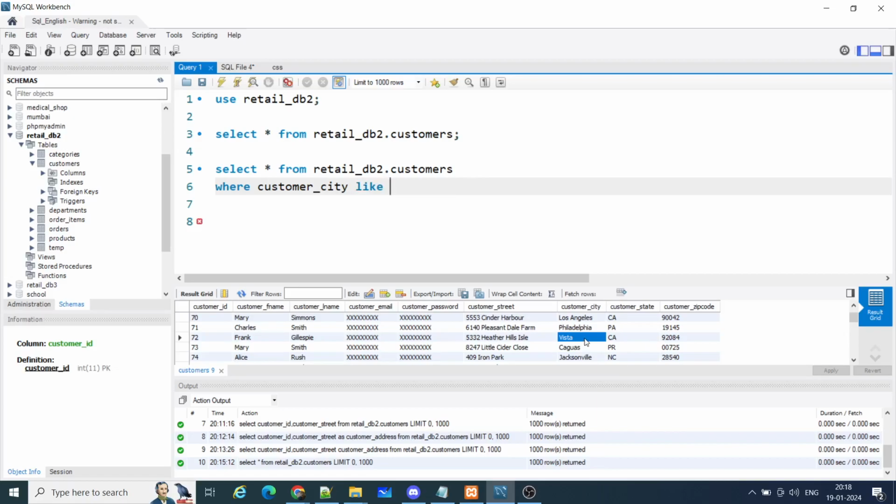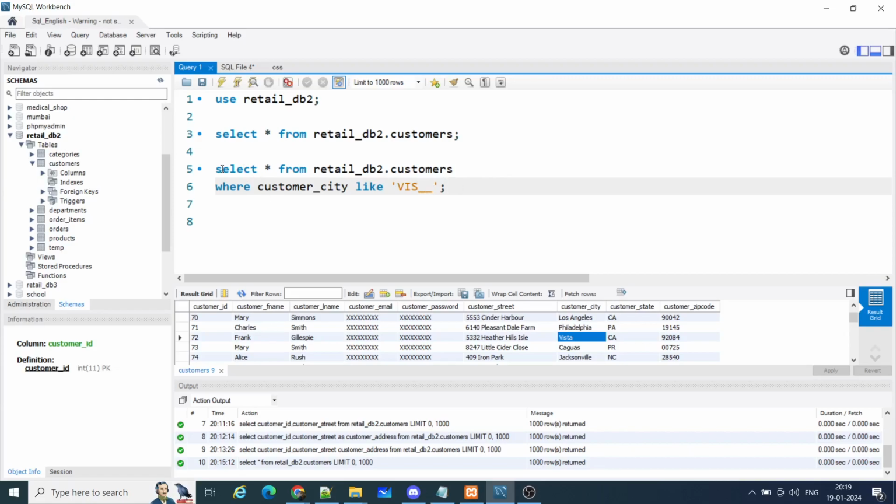Now you know about the first 3 letters, VIS, and you don't know about the last 2 letters, but you know that there are 5 letter words. So how will you do? Just put underscore underscore. This is the first case scenario. There are many case scenarios, and I am going to tell you each one. So you pass VIS manually, and you don't know the last 2 letters, so just pass underscore underscore.